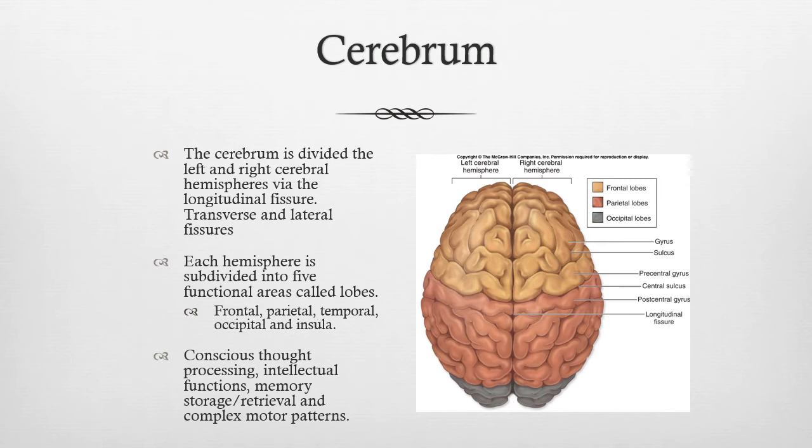And so when we look at the hemispheres, the two hemispheres themselves are divided by the longitudinal fissure coming down the center of the brain, and that's going to divide us into a right and a left hemisphere. From there, we have the frontal lobe, and then the parietal lobe. Behind the parietal lobe to the posterior, we then have the occipital lobe.